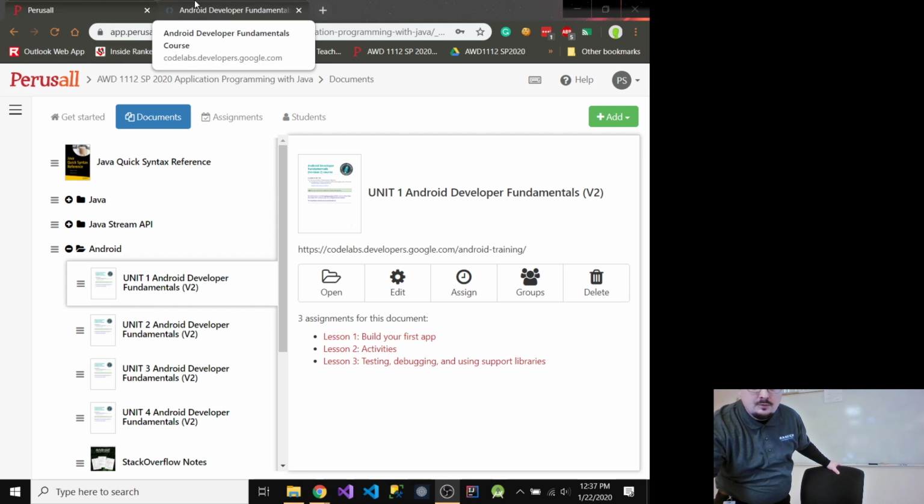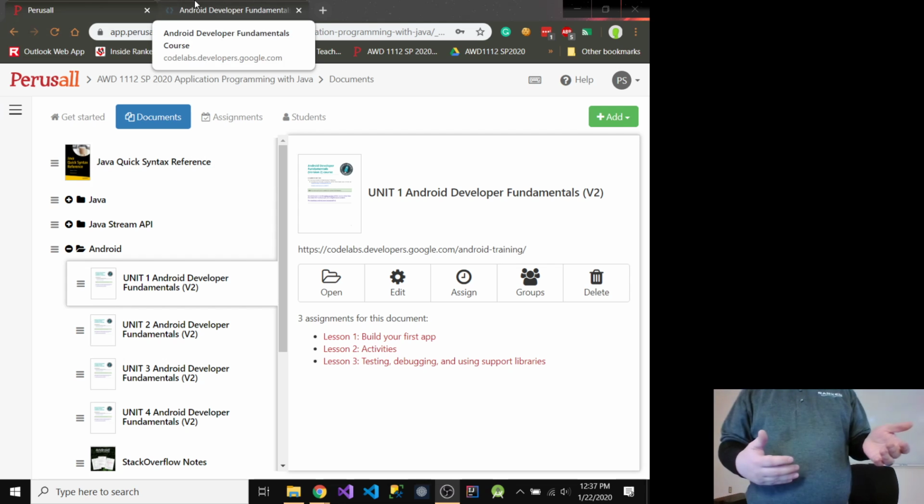So to go over the plan, this book is broken up into 4 units. The hope is it will take roughly 2 weeks for each unit. I suspect that the first unit will probably take a little bit longer than that, maybe a few days longer. So we'll see how that pushes the schedule.